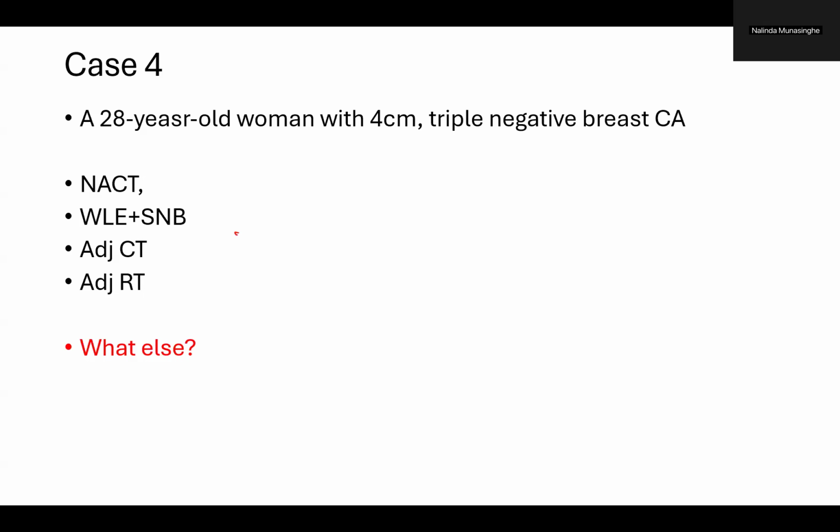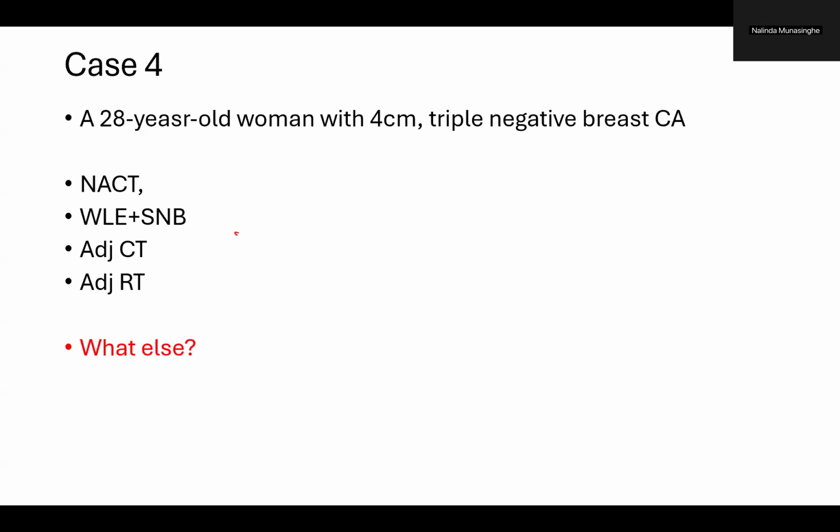Now here, we value what is called the conservative mastectomy. I mentioned to you in the first few slides about nipple sparing mastectomy and skin sparing mastectomy. This is an indication. This is the patient who will benefit from one of those. And also, if the genes are positive, you will think of doing a prophylactic mastectomy to the other side. But that does not have to be done at the same sitting, it can be at a later date, but it has to be done.